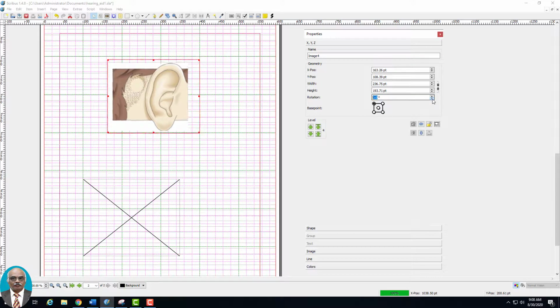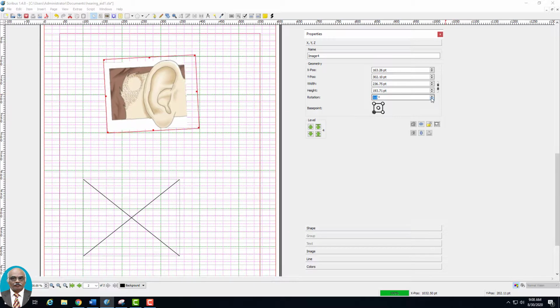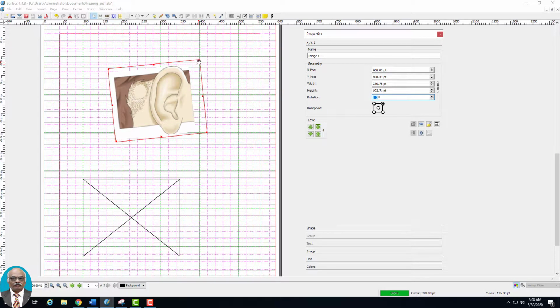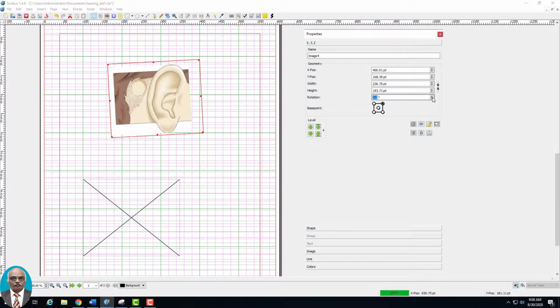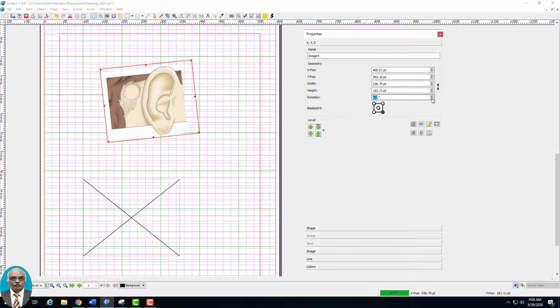I will make it straight. Now I am going to use this as a base point. Now when I attempt to rotate, it rotates around this axis. Similarly, you can choose this base point, and if you increase, so what happens? It rotates around this axis. So you have the choice of choosing the base point and rotating according to the base point.